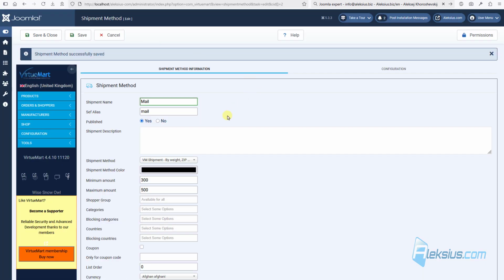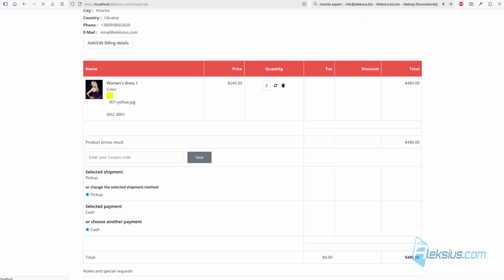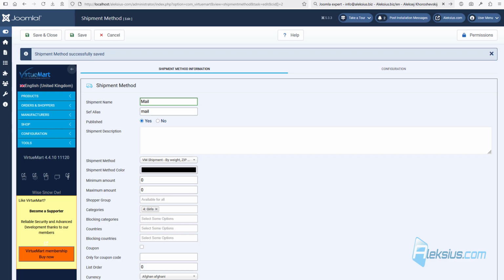Also, I'll delete it, we can add shopper group to this shipment method, and if shopper is in this shopper group, he will see it. In other case, he won't. Also, we can select categories, for example, for girls, update the page, and we won't see this.